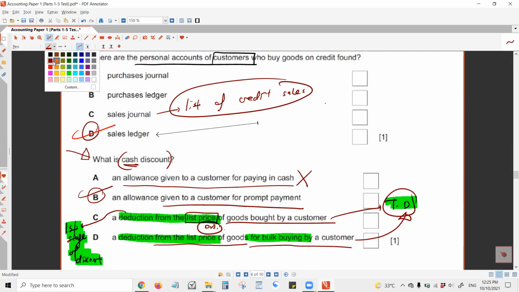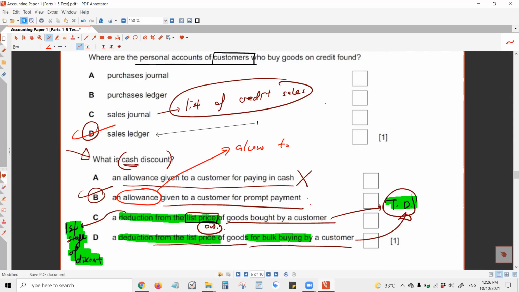You're asking, cash discount is an allowance. In English, allowance means you allow somebody to take the discount. You allow somebody to take the discount. That's the meaning. The allowance here doesn't mean you give somebody allowance in the form of money. No, that's not the thing here. Allowance here means giving discount. Yeah, that's the word they use here. It's not like giving allowance to somebody for somebody to live his life or her life. Okay, it's not the allowance here.